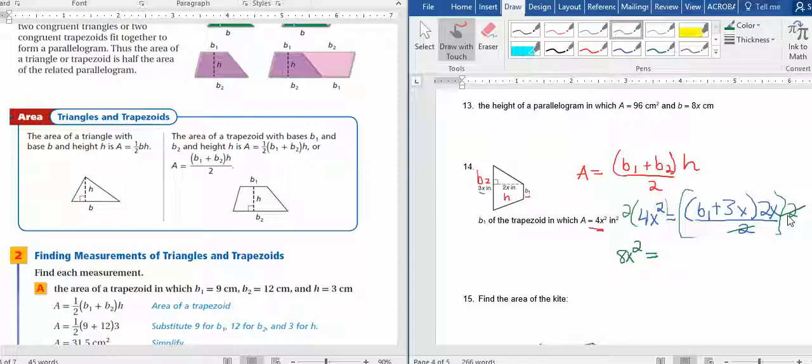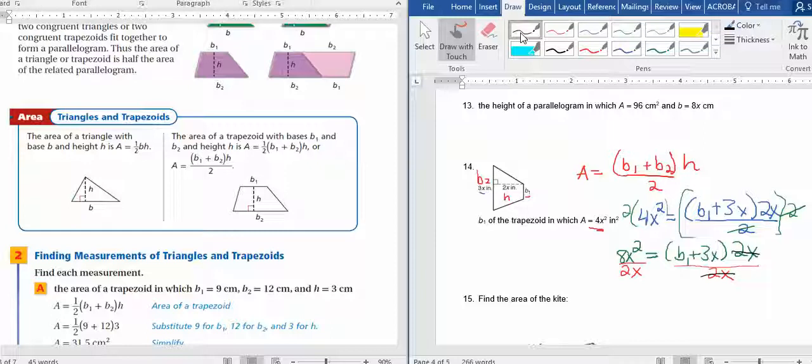I'm trying to decide what would be the best step next. I think I'll leave the b1 plus 3x in parentheses multiplied by 2x. Now we're trying to solve for b sub 1, so we want to get it all by itself. It has 3x added to it, and then that whole thing is being multiplied by 2x. My next step, I'm going to divide both sides by 2x to make this be a simpler problem. It's not the only way to do this. You could multiply through by 2x and then keep working, but this might get me a little bit simpler problem. So on this side, the 2x and the 2x cancel.